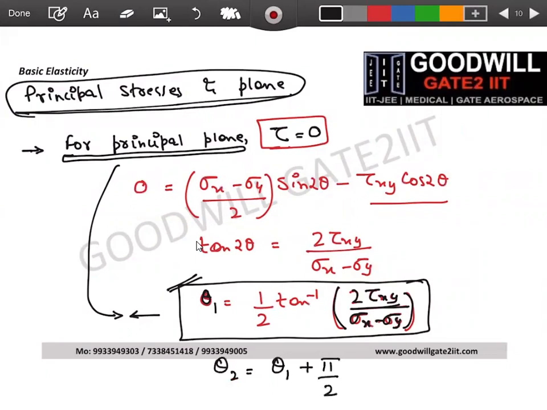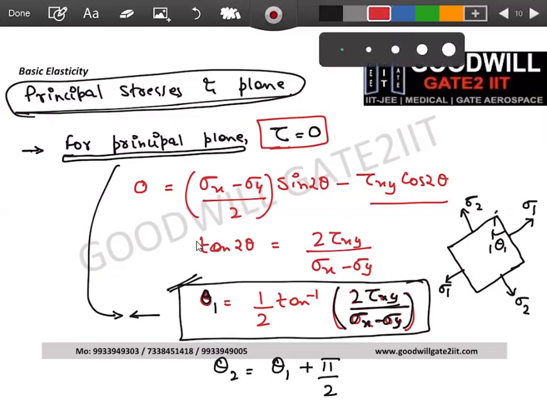So guys, what is a principal plane? If I say my body is this, and the angle is theta 1, this is my principal plane. On this plane, if you apply stresses, you should say this is sigma 1. This is my principal stress. On a plane perpendicular to it, there is the second principal stress, and you should never mark shear stress. Any plane on which there is shear stress is not a principal plane. Any plane in which shear stress is not present is definitely a principal plane.